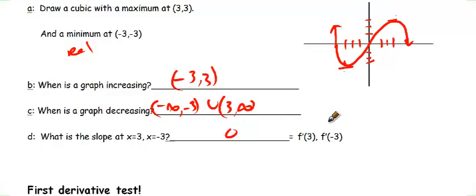So here's the crux of it before we get to the first derivative test. What's the slope at these points here? So here at negative 3, and over here at 3, the slope is equal to 0. When we start getting to the first derivative test, this point right here is a relative minimum. It happens to be that the slope is equal to 0. I did say cubic, but I could have drawn it a little bit more like this. I still have my local minimum, I still have my local maximum.